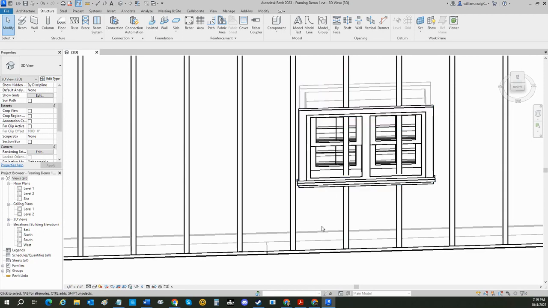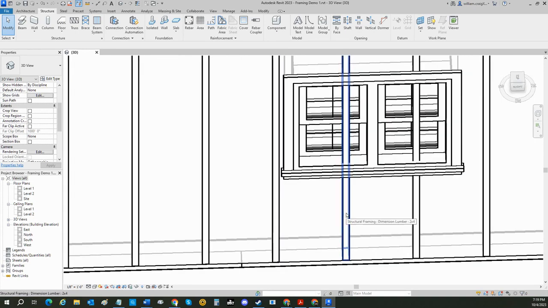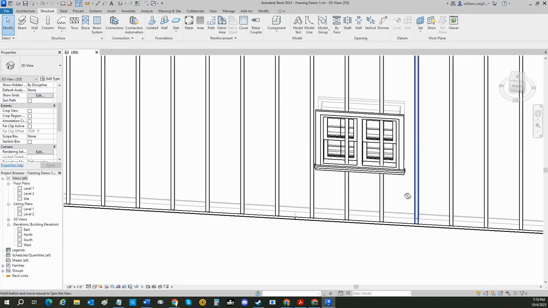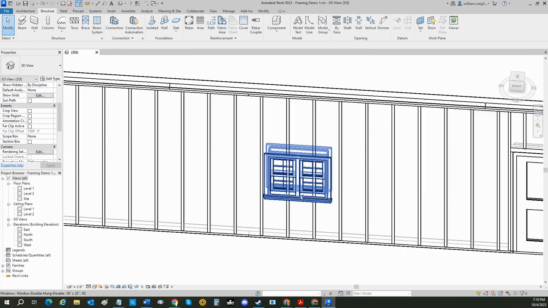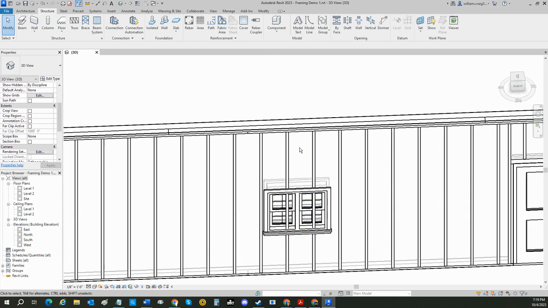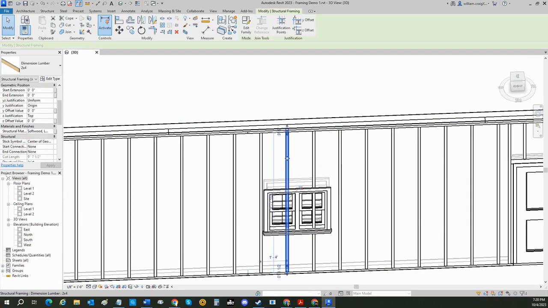So what I'm going to do on this is I have my king stud here. I'm going to set my trim up against it. It's going to be 1 extra board. And then I'm going to move my window in place. I just want this thing to set really nicely, and the actual location of this window does not have to be super exact. So I'm just going to help my carpenter out a little bit. So I am going to grab this one board that I unpinned. I'm going to make a copy of it.